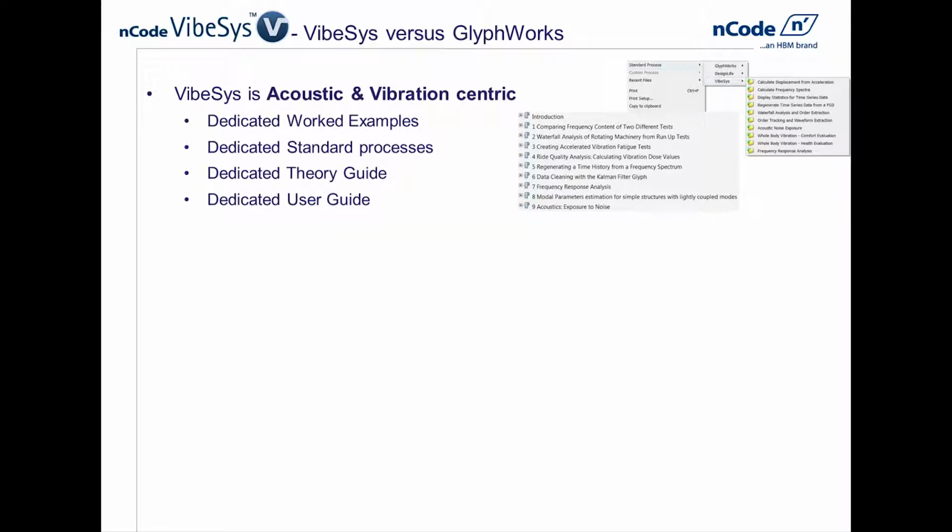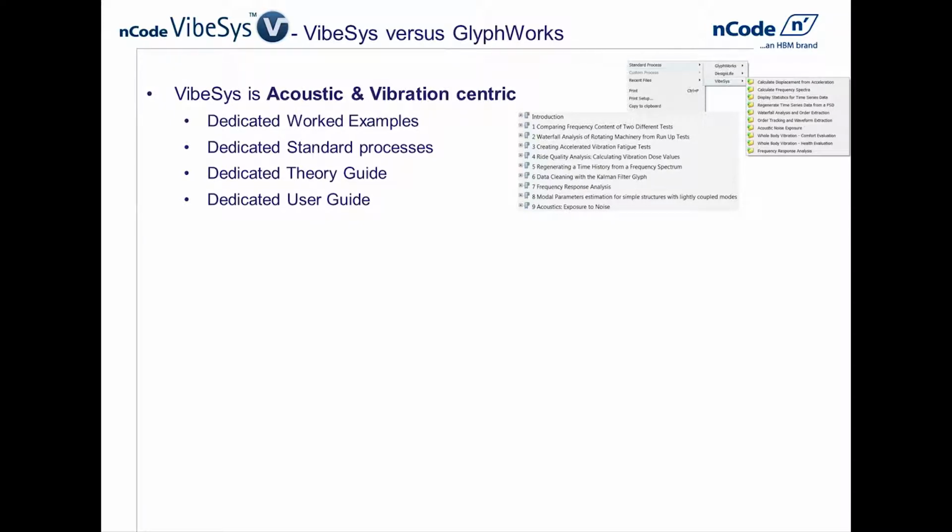So it's got dedicated worked examples, such as the ones that are listed here, like how to calculate a frequency response function, how to calculate a waterfall, how to calculate the indicators for acoustics, etc. It's got standard processes like the ones that are listed there. So you've got, for instance, a standard process that does the comfort evaluation according to ISO 2631. It's all built, ready to use.